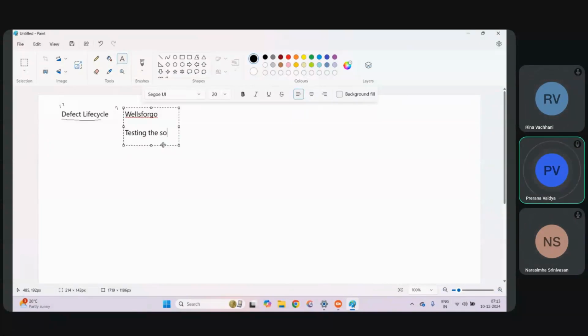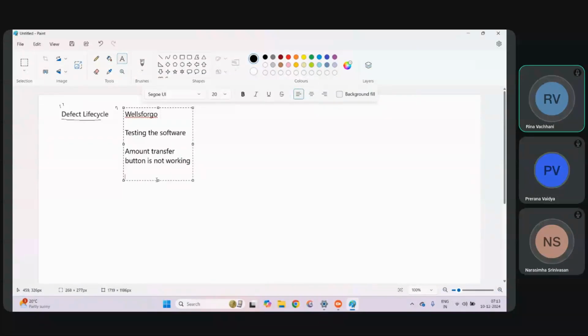And while the test engineer is testing the software, what happened? The amount transfer button is not working. So what is this? This is a defect. Yes or no? Yes, sir.